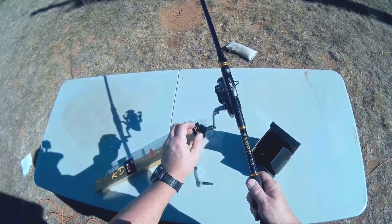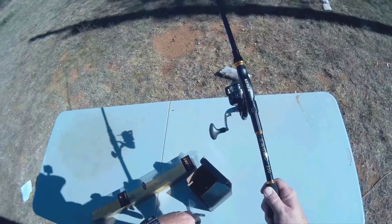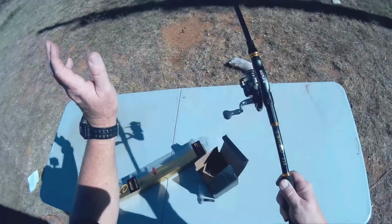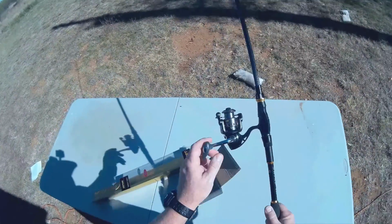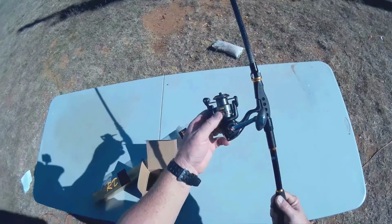That feels real nice. Look at that. Really smooth bearings on that thing. Just spins around. It's like butter. I really like that. But the real test is going to be fishing with it, catching fish with it. I know it's going to do well. It's built well. It just feels real solid as a little reel.